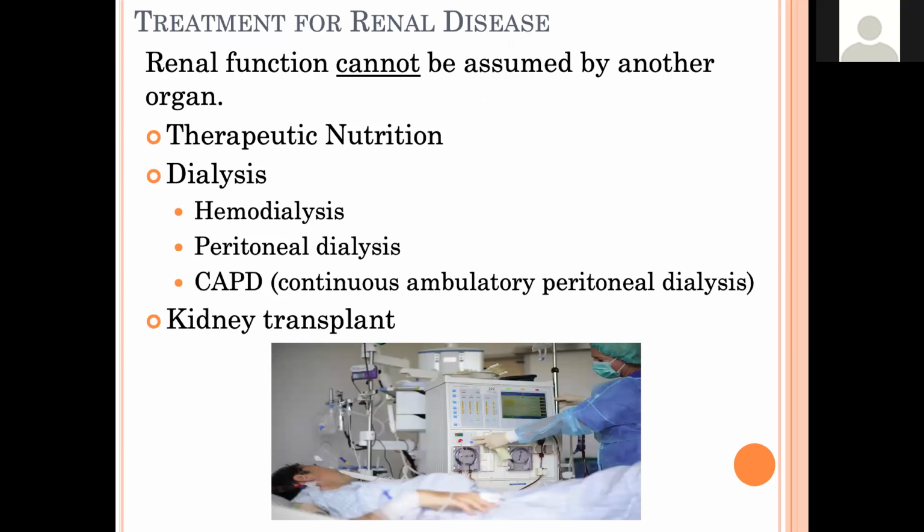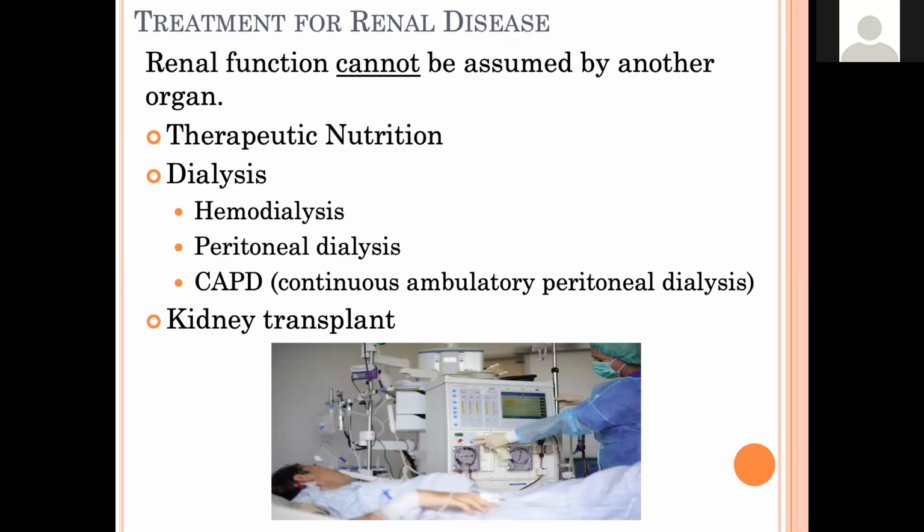Hemodialysis or peritoneal dialysis. CAPD is sort of a variation on this, where you walk around with a dialysis bag connected to your port in your abdomen, and it just goes on and on all the time. The advantage of that is you can walk around. You can do peritoneal dialysis or CAPD at home if you're properly trained, and so then you don't have to transport the patient anymore.